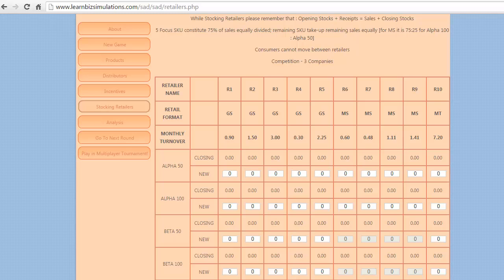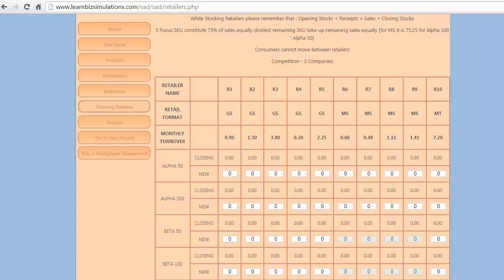Typically, focus products constitute 75% of sales, which more or less gets equally distributed among the SKUs. We roughly estimate that 30 to 45% of the turnover has been attributed from our range of products and build a stock base taking into account 75:25 ratio of focus versus non-focus items. Also, take into account the type of retailer and size of business into consideration while stocking.